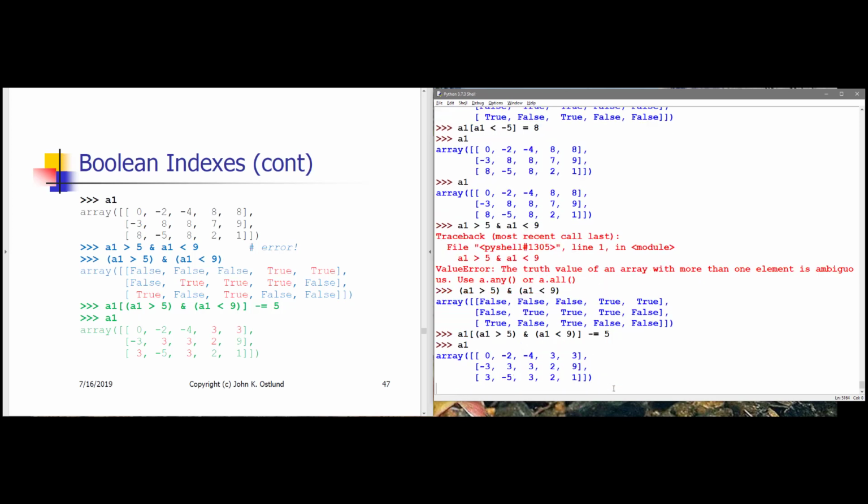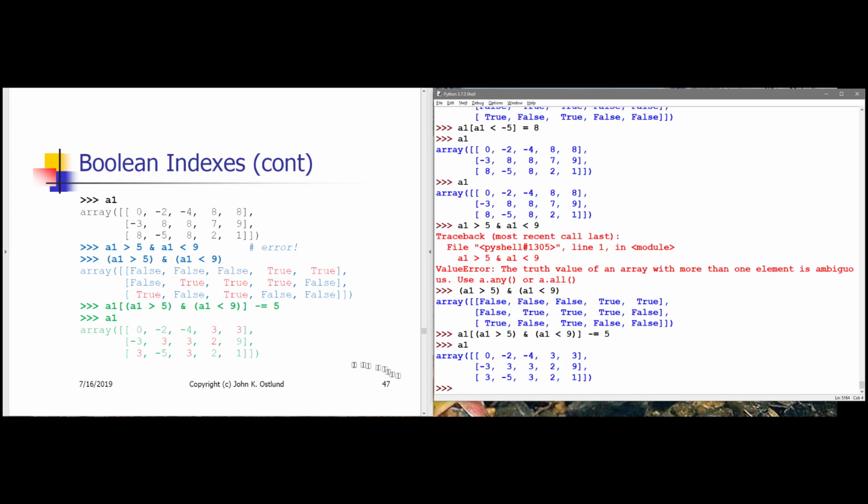And what we'll see now is that my 8s have all turned into 3s. So I've got 6 8s that have turned into 3s, and I've got 1 7 that has turned into a 2. Okay, so on slide 47, it's these red cells, which were the cells that were selected with true, that have been modified.